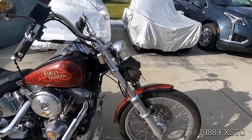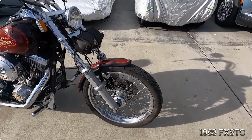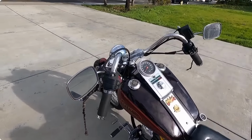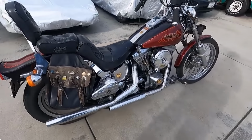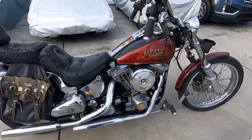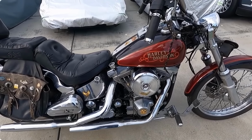Later on, and I'm mostly familiar with the Softail Custom in the early 2000s, the FXSTC, it had the core identifiable traits of the solid mag wheel in the rear, usually a little bit fatter, usually about a 180mm. I think sometimes it was a 200mm in the tail end in the early 2000s, and you typically always saw that big 21-inch laced wheel in the front.